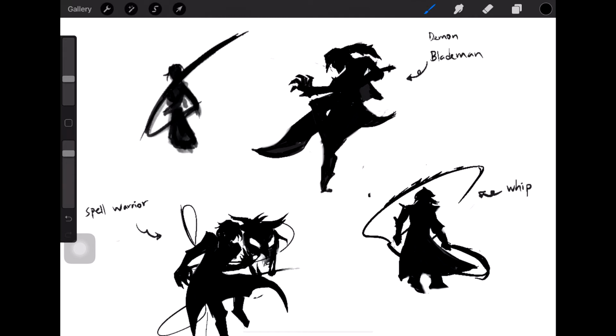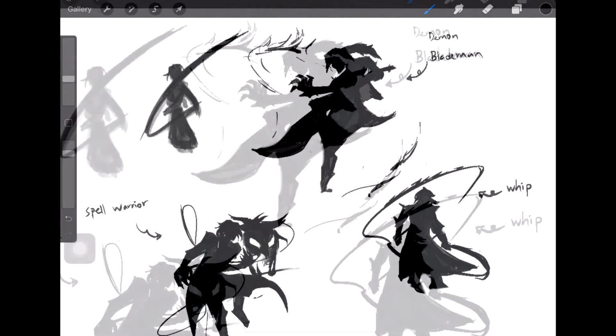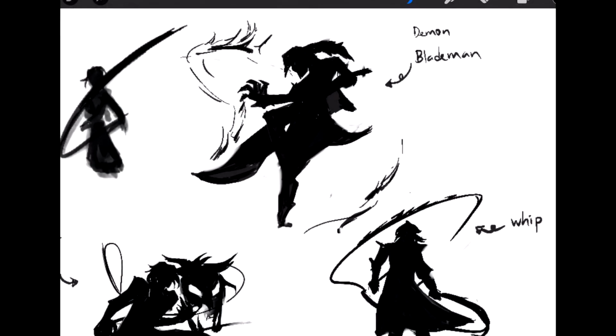So first I try to emphasize the weapon design for the character silhouette to give the sword a slightly different design. I also add some flame silhouette shape to suggest that the blade the character is holding can swing with flame. And last but not least, I make the silhouette of the character's hand look like a demon claw, as I want the character I designed here to be half demon and half human.